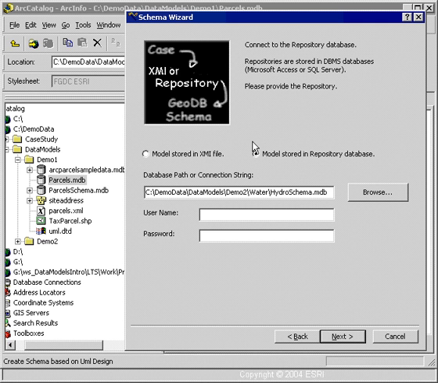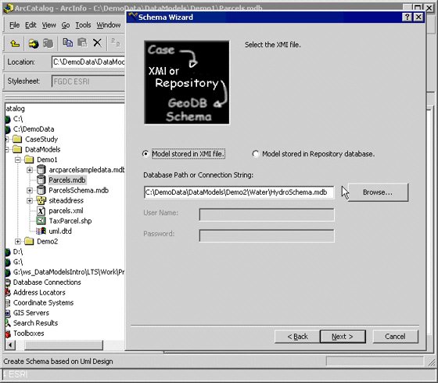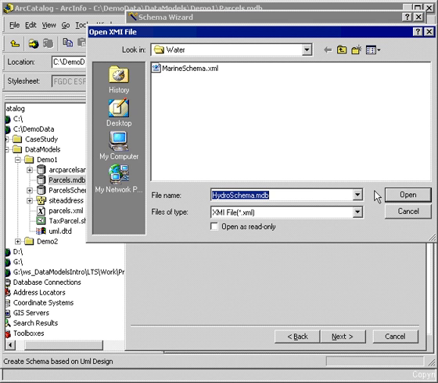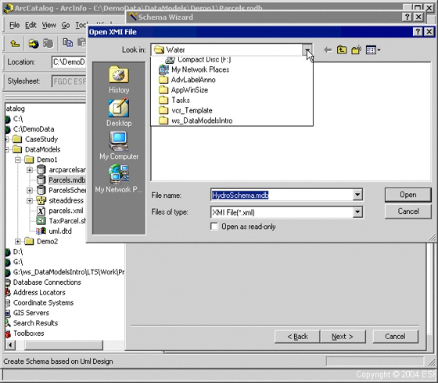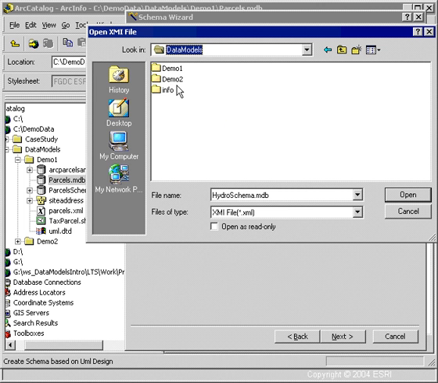I have the option in the Schema Wizard to access models that are stored as an XMI file. The XMI is actually a format, and the file type is called XML. So I'm going to go ahead and browse to this parcels XML document.